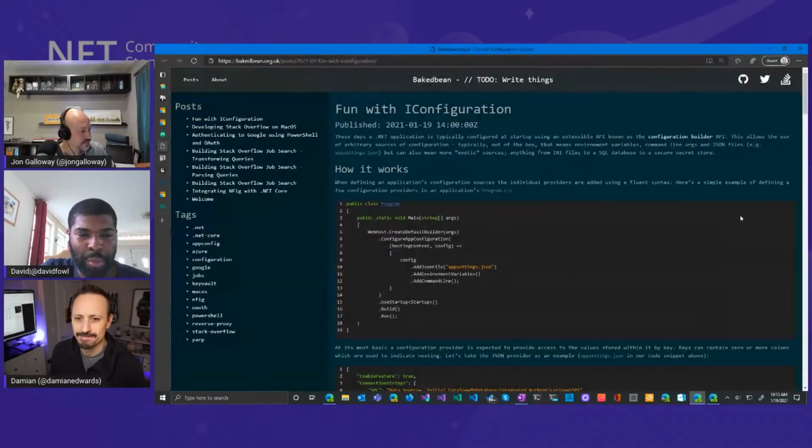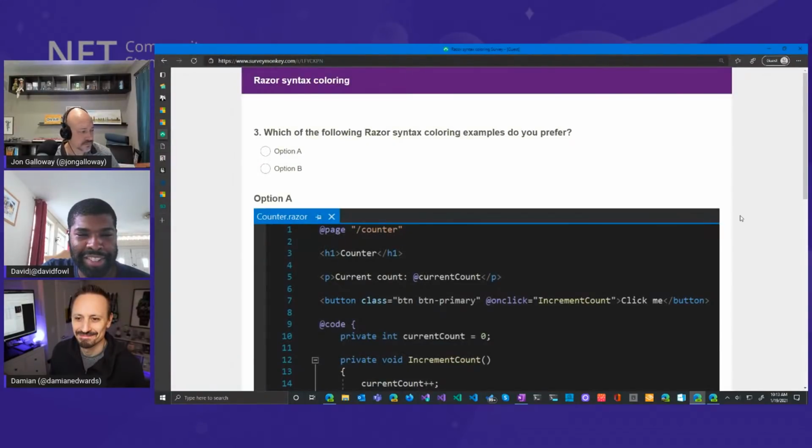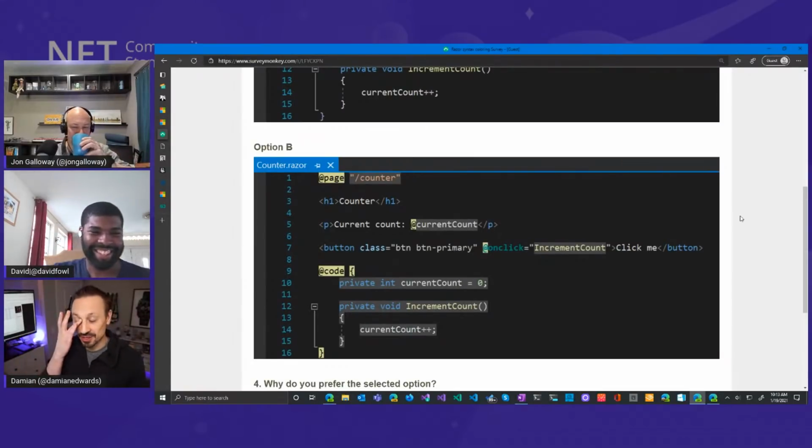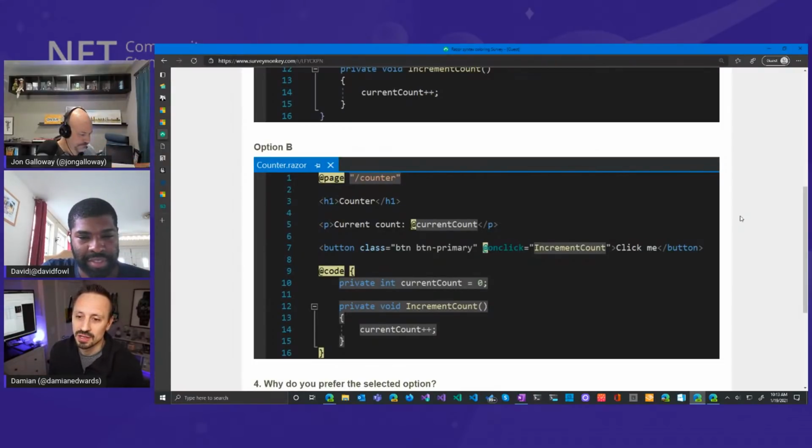So, Damian, weren't you the PM that chose the colors? Yeah, originally. So the story here is, if you scroll down to option B, although you chose dark mode, there was no dark mode when we did all this. One of the things we struggled with Razor right in the beginnings, 11 years ago, was there.